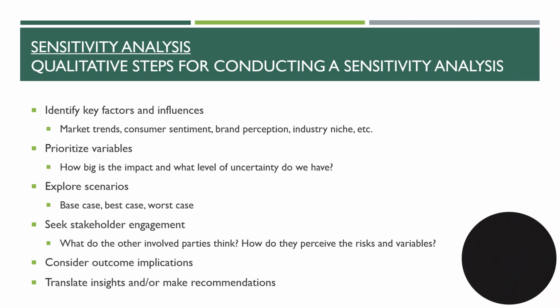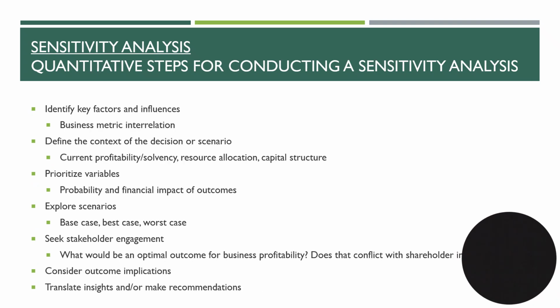Finally, we want to consider the possible implications of different outcomes of a given event. Whether it aligns with the base case, best case, or worst case for a scenario, the business will need to be prepared to adjust to that new context and new environment. All of this financial insight will then need to be translated to better inform the business leaders so they can make more efficient use of resources, maximize profitability, and manage and mitigate financial risk.